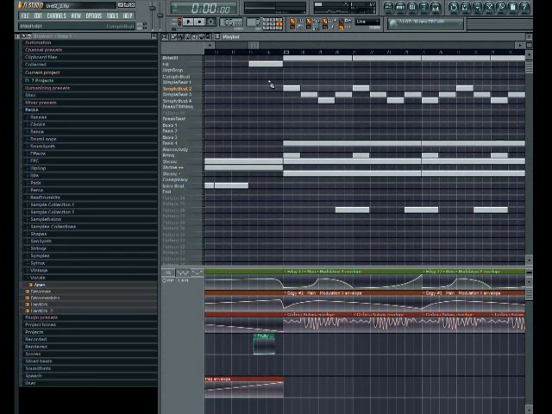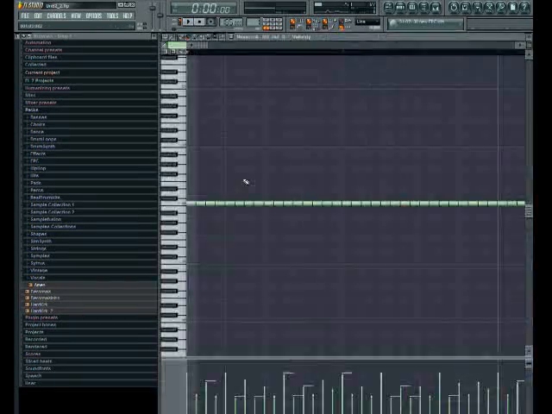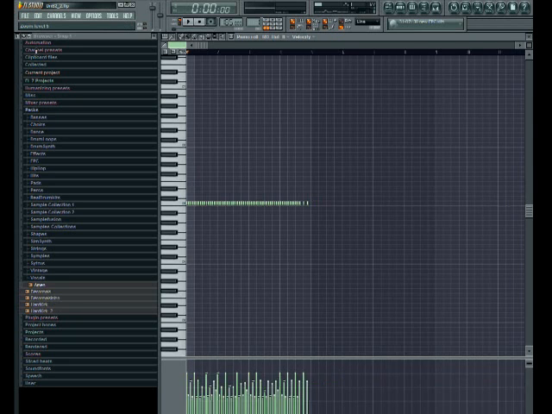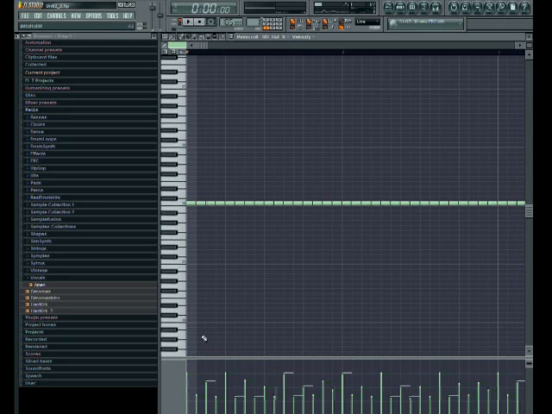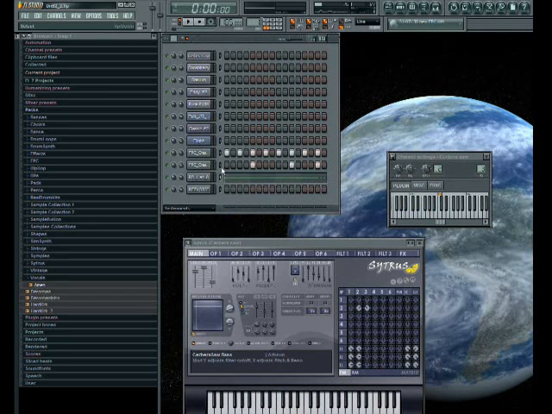Something which is also important for drum and bass is the ride. This one over here. I took the sample and I added it into a piano roll to give some rhythm. I gave some more rhythm with the velocity parameter, and then I added this one, so it sounds like this.